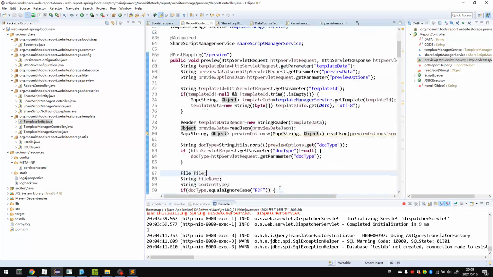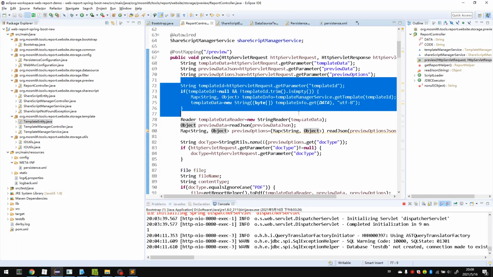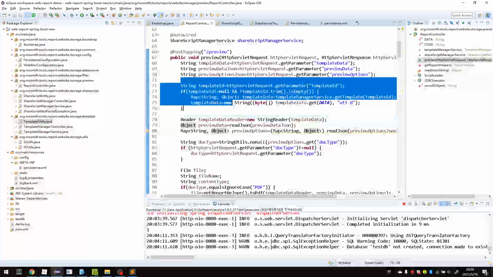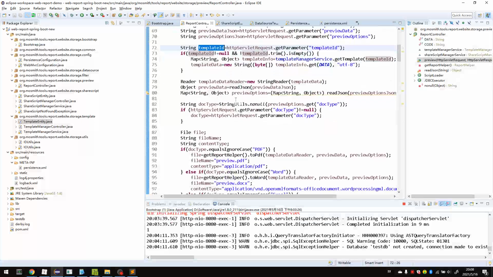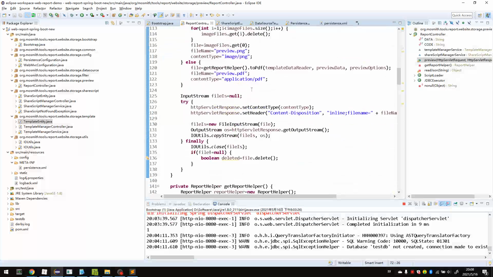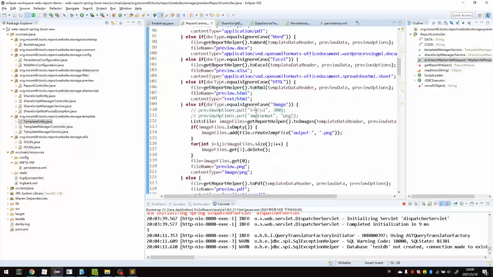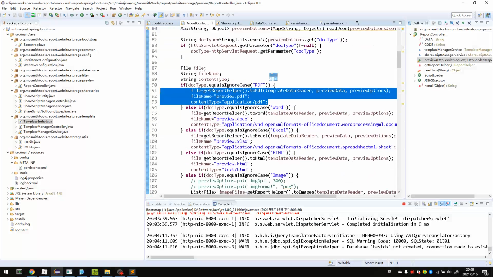And here is the demo to generate a PDF. You can see it gets the template data by the template ID, and then here is the example. If you want to generate a PDF, you can see here. This is the entry of generating PDF.